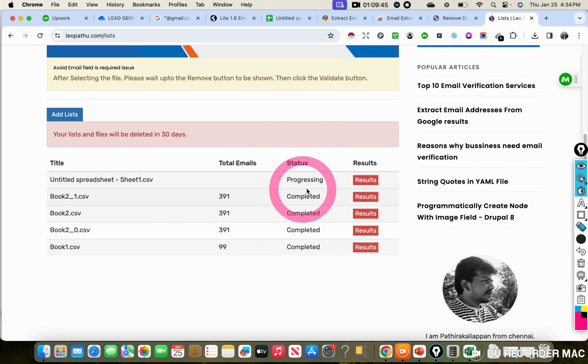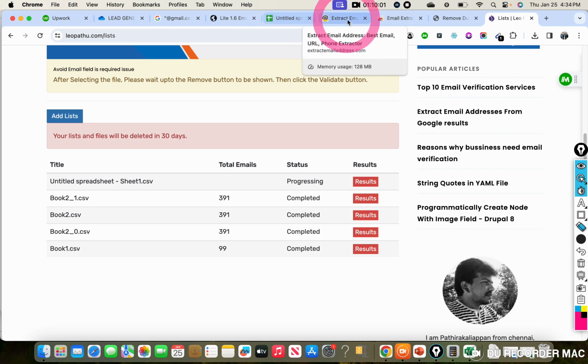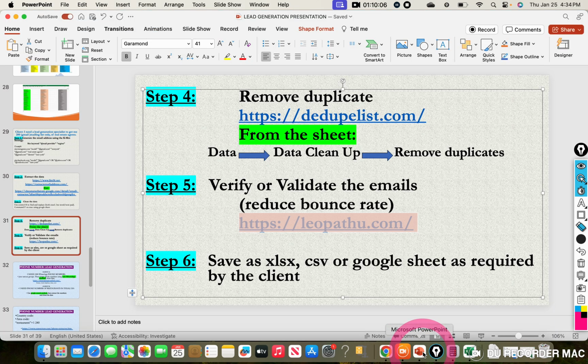We are waiting for this to give us the results. Then you will see. It will validate it, it will show you and help you bounce out whichever is not all right, and you are good to go. And that will be all for our email. After that, you save it as this or that. So you have generated the emails of real estate agents.